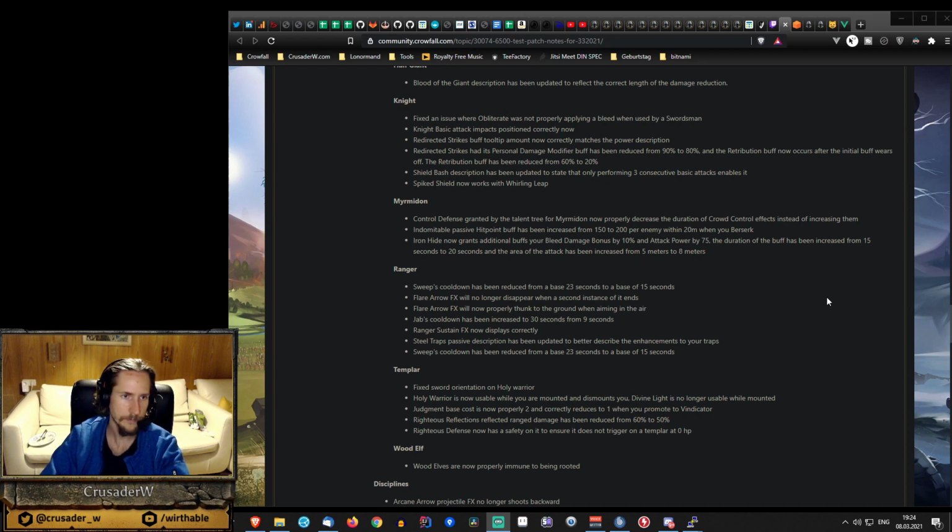Ouch. But the swordsman has been OP, so I think the nerf, yes, good one. Shield Bash description has been updated to state that only performing 3 consecutive basic attacks enables it. Spiked Shield now works with Whirling Leap.